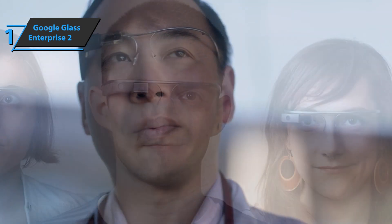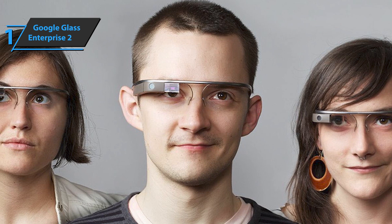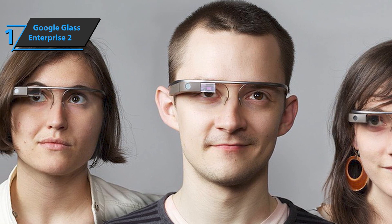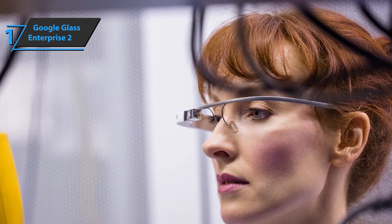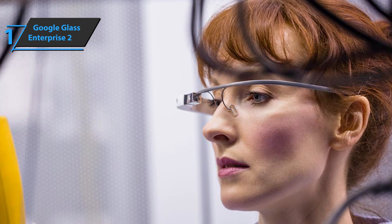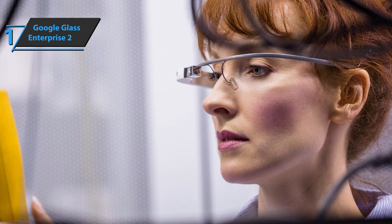Finally, we present the gold medal and the title of best overall AR smart glasses on the market in 2022 — say hello to Google Glass Enterprise Edition 2, the latest smart glasses from Google. The device is designed to help businesses achieve greater productivity and a simplified workflow, and is ideal for use in manufacturing, warehouse logistics, or healthcare. Google provides a sleek and thin frame thanks to the use of titanium — one of the strongest metals, stronger than most plastic frames and 60% lighter than iron — which is why Google Glass is so light.